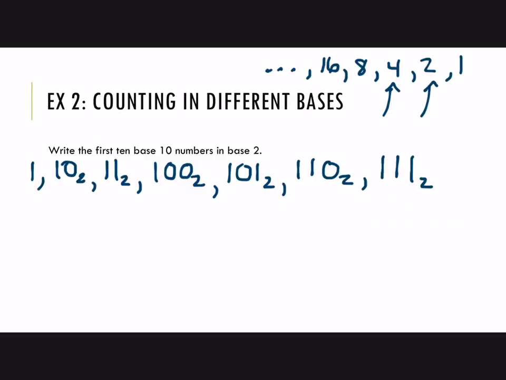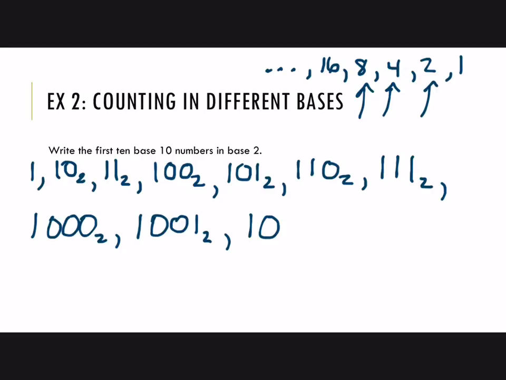Okay, and then 8. All right, well that's enough to make the next place value. So 8 is a group of 8, 0 4s, 0 2s, and 0 1s. 9 is one more than that, so we have a group of 8, no 4s, no 2s, and 1 1. And then finally 10 is a group of 8, 0 4s. We do have enough to make a group of 2, and no 1s.